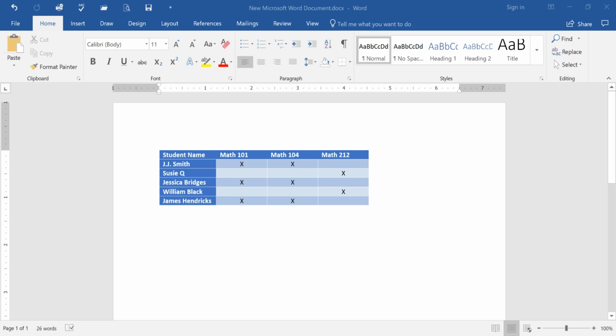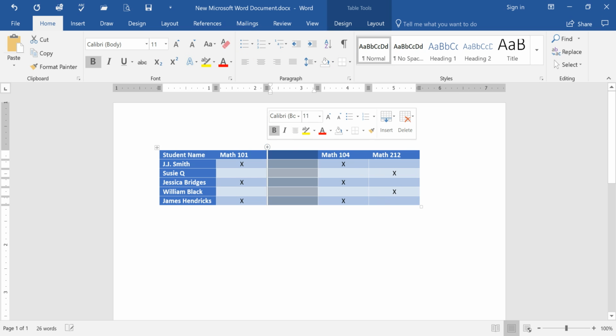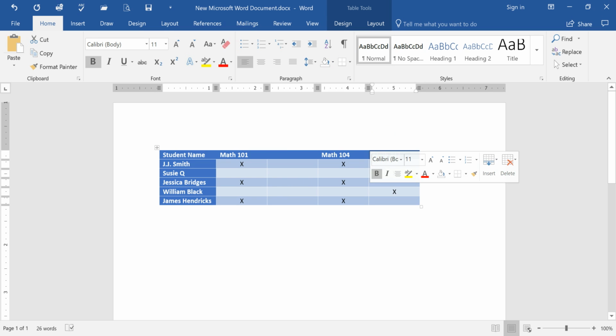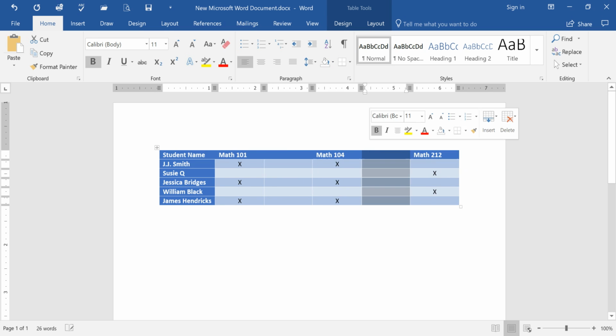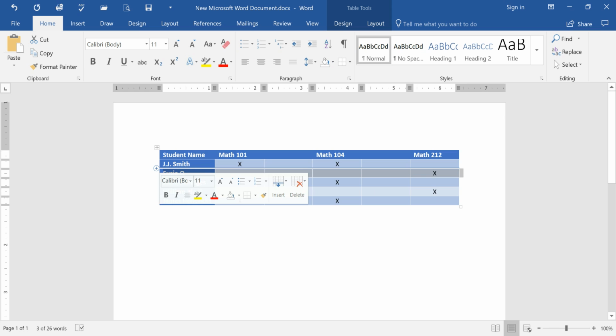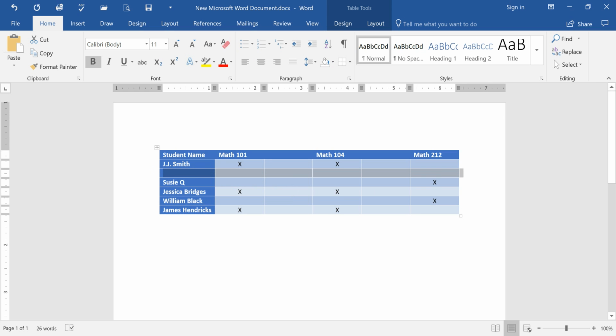There are a couple methods that you can use to do this. One is you can go up to the top, right where you're in between your columns, and click the plus, and it will insert a column. The same as with right here, it'll insert a column. And the same with right here, it'll insert a row, and so forth. And you can just keep adding that as you need to.